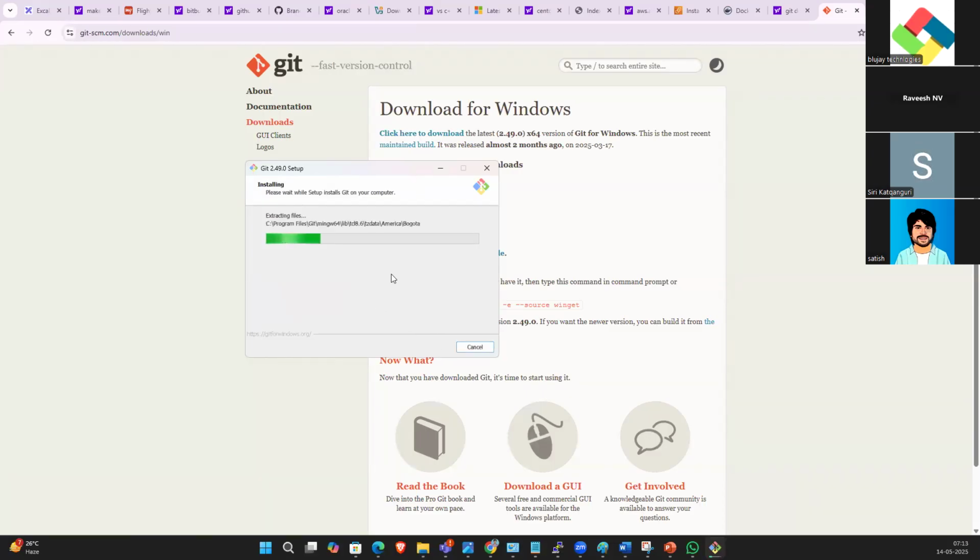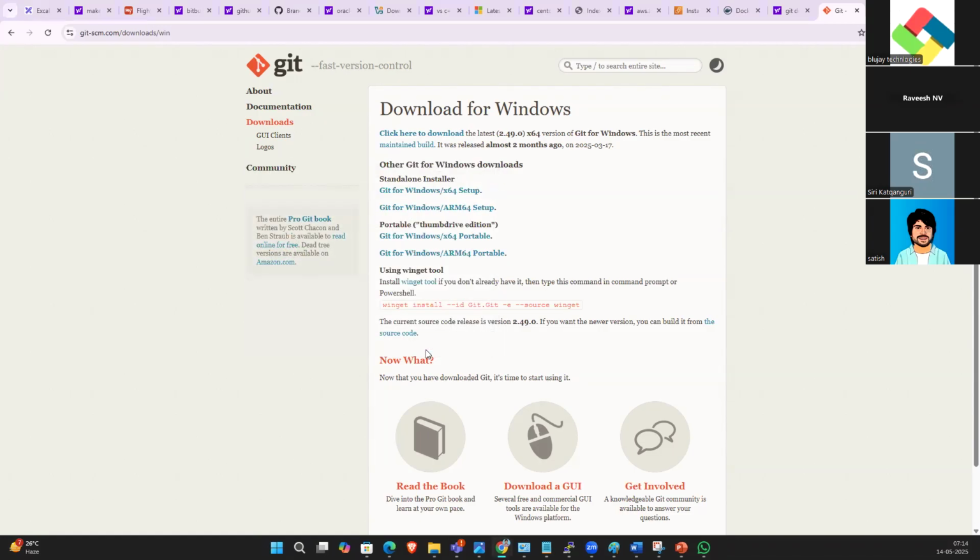While installing Git, Git Bash is also installed, guys. So what is Git Bash? Git Bash is a shell, guys. You can interact with Git through Git Bash because Git is also a CLI, right? Git is also a CLI. It works in a shell prompt or command prompt, right? So we can use Git Bash to execute the commands. Okay.